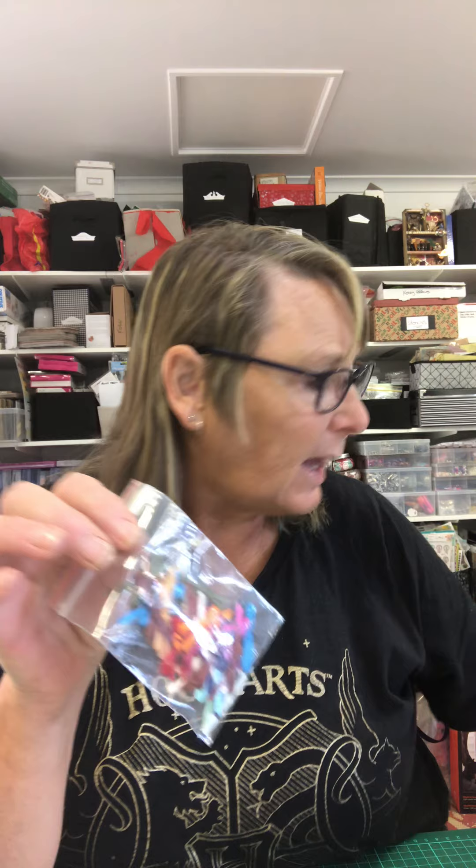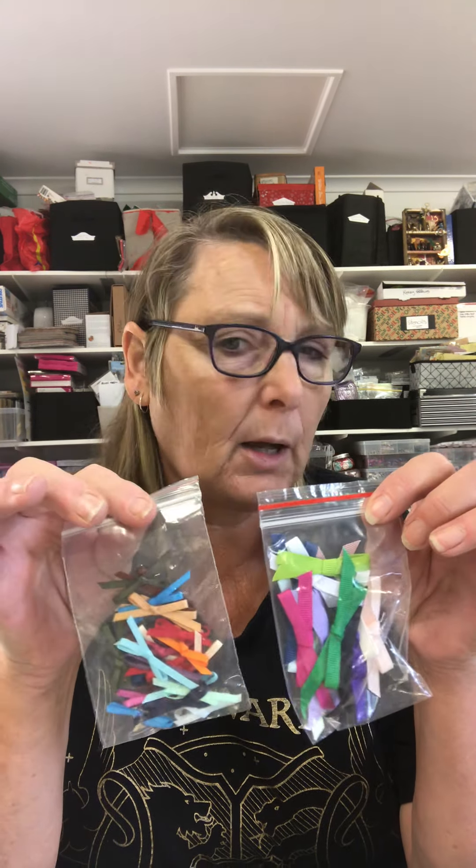I also used up some of my ribbons because I've got a huge stash of them. I tied lots of bows and put them in a container so they're ready to go when you want to use them. I tie mine by hand — you can also use a fork or little bow-making tools. I make all these bows up, put them in little bags, and can either send them as gifts or use them in my stash.